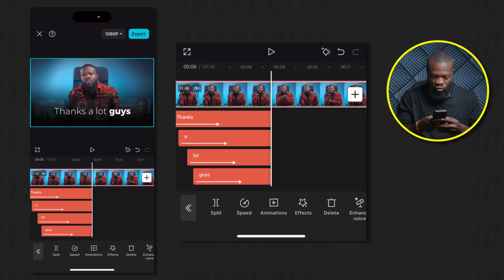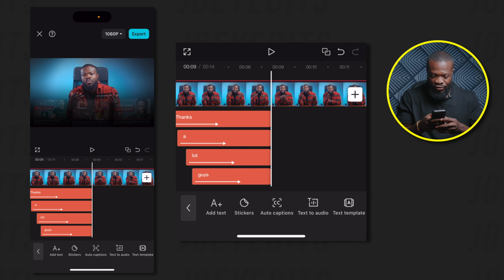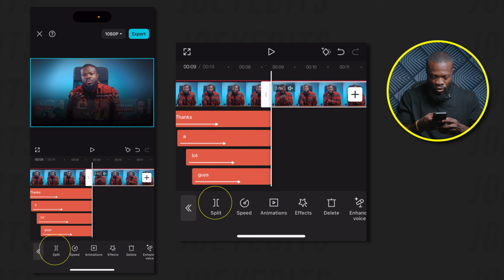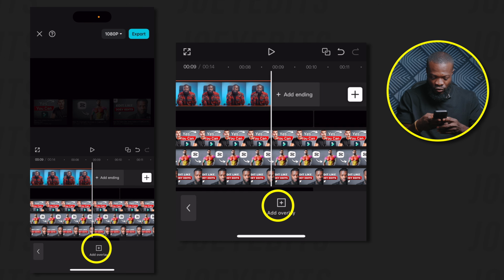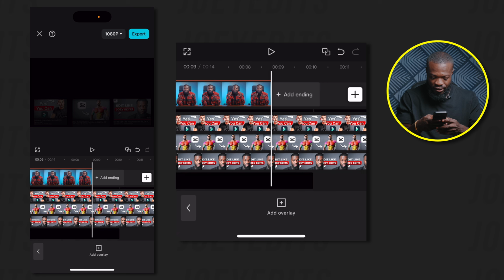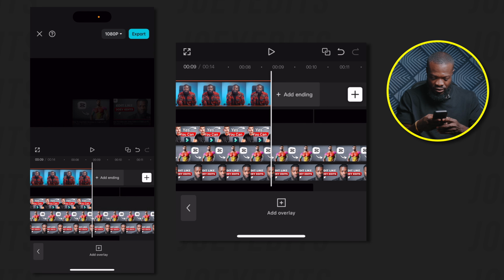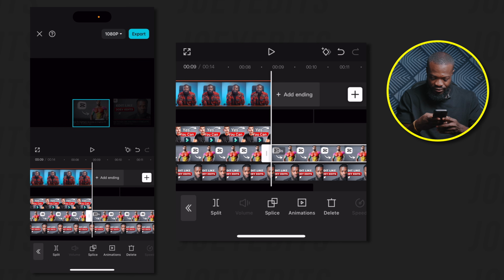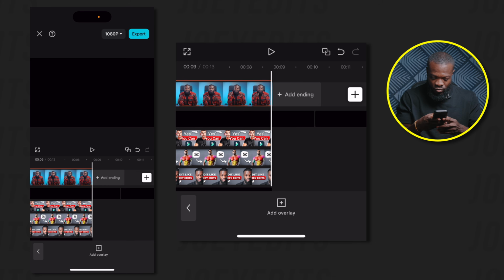Let's take our player to somewhere here. We want to transition from this to a different video or image. Make sure you select the video itself, tap on split. Then with the second one selected, let's delete that. We're going to delete all the overlays too. So let's go back, click on overlay to bring all of them out. Tap on this, split, delete the second one. Tap on this, split, delete the second one, and I'm gonna do it for the remaining ones.